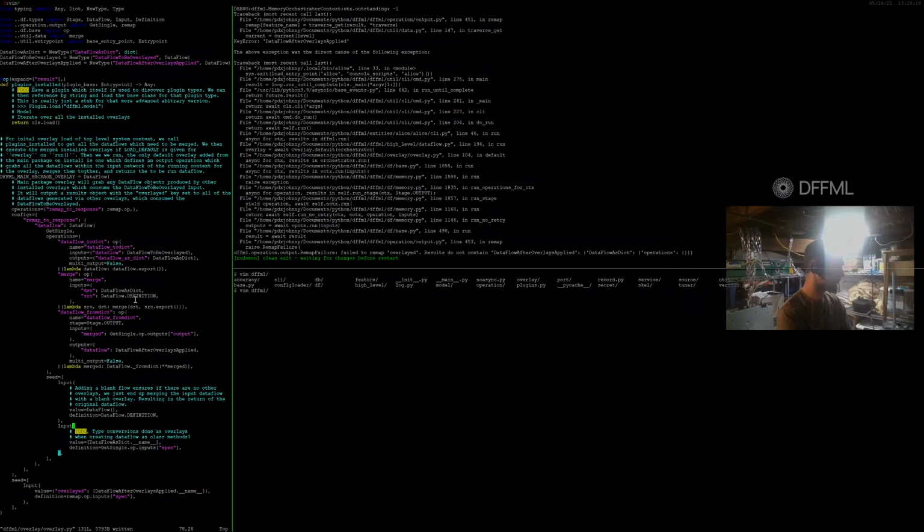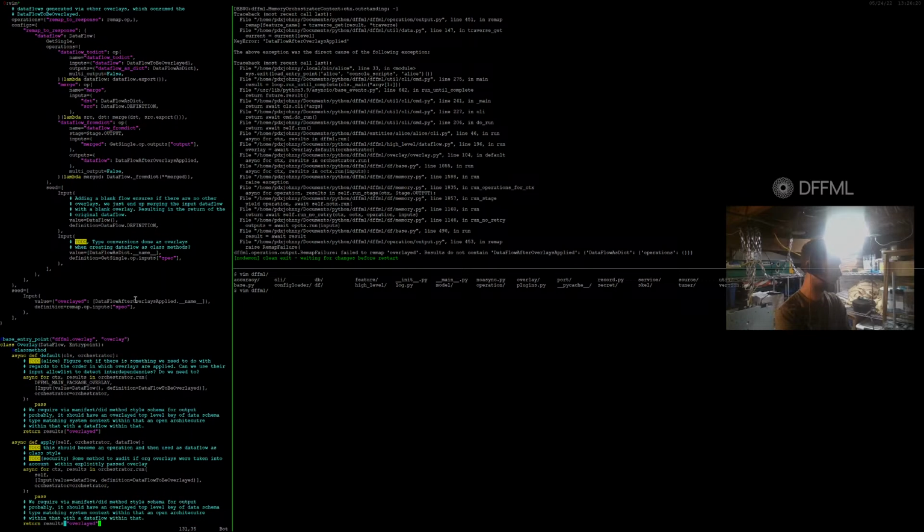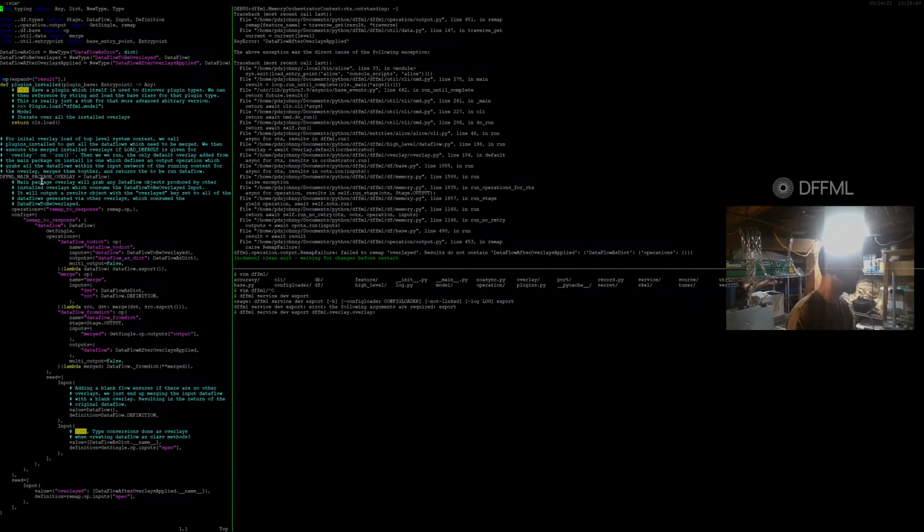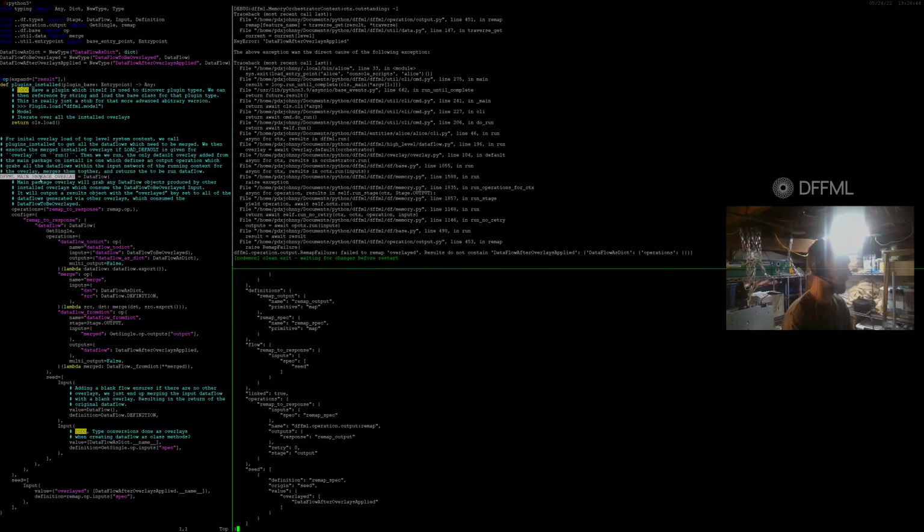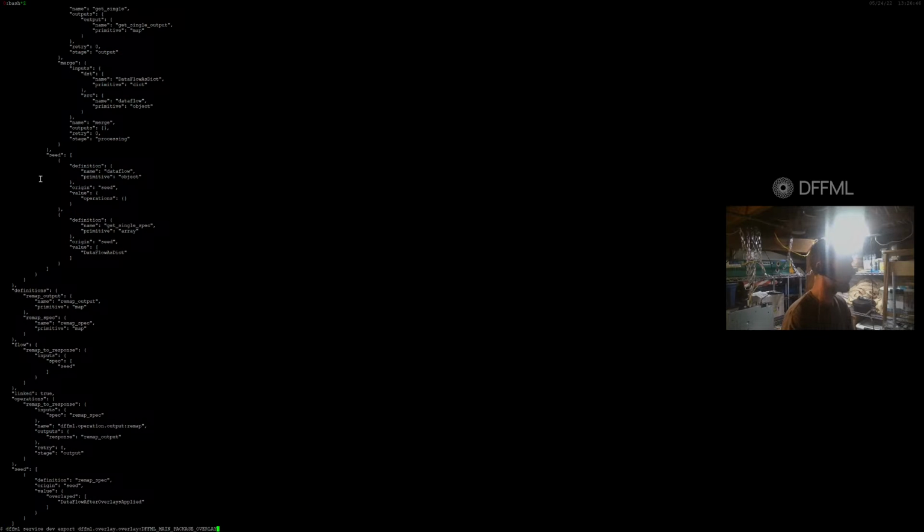So what does the serialized flow look like? So dffml service dev export, dffml.overlay.overlay, colon, DFFML main package overlay. All right, here's the JSON.